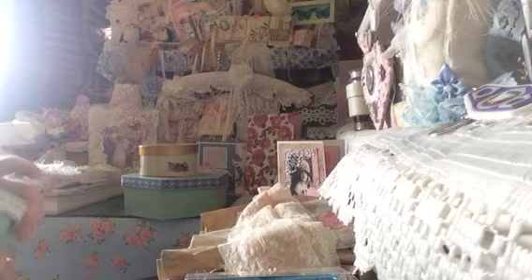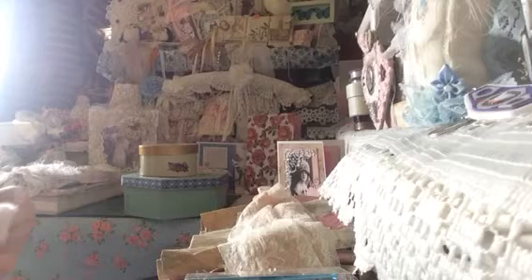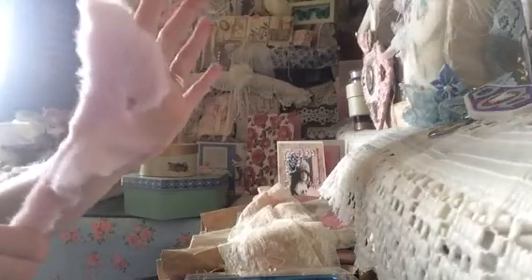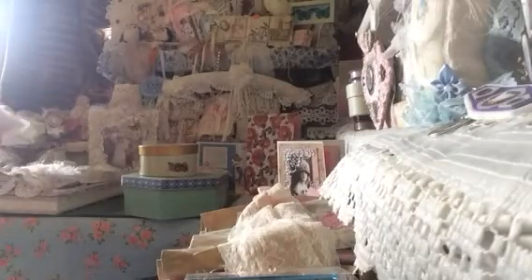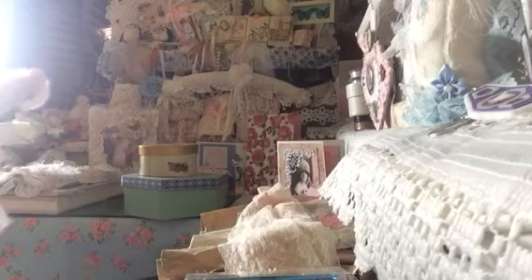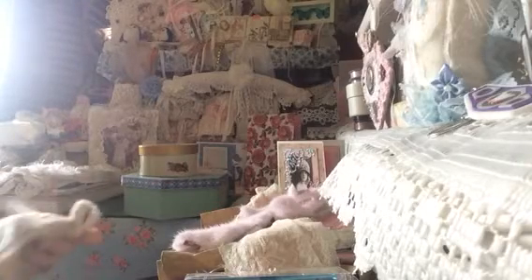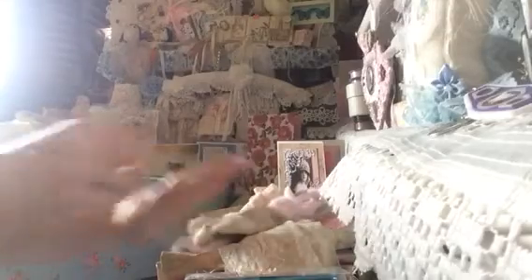I'm afraid to open them up Carina — wow, look at this. We have got the most beautiful fur. Look at this, it's in a gorgeous pink and it is so soft. That is absolutely amazing — it's not synthetic, it certainly doesn't feel synthetic anyway. Absolutely gorgeous. And it's in the pink, and we also have it in this beautiful mink colour. Absolutely stunning — believe me, it's incredibly soft and absolutely gorgeous.